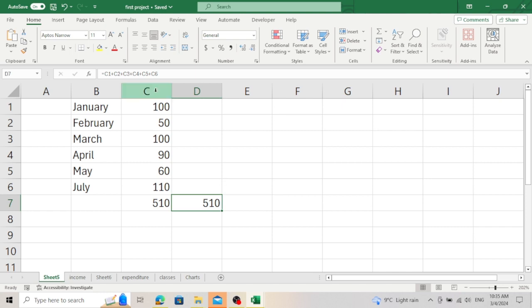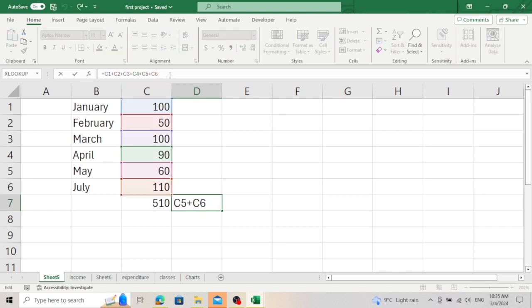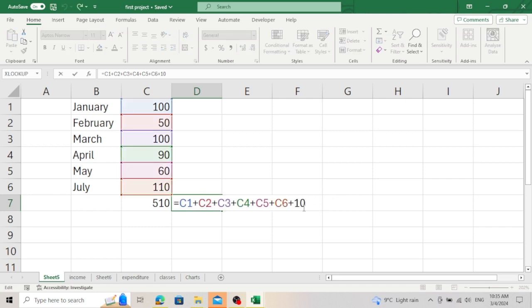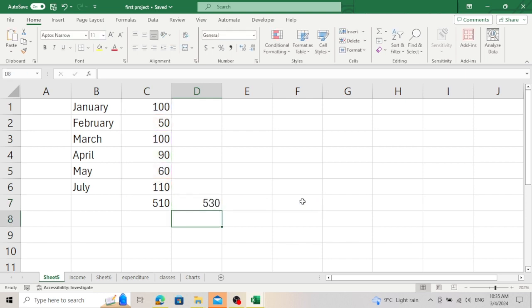There are two ways. You can simply add your editing right here, plus 10, and then press enter and that changes it. Or you can double click it right here and then you add the 10 to it, plus 10. That's it.